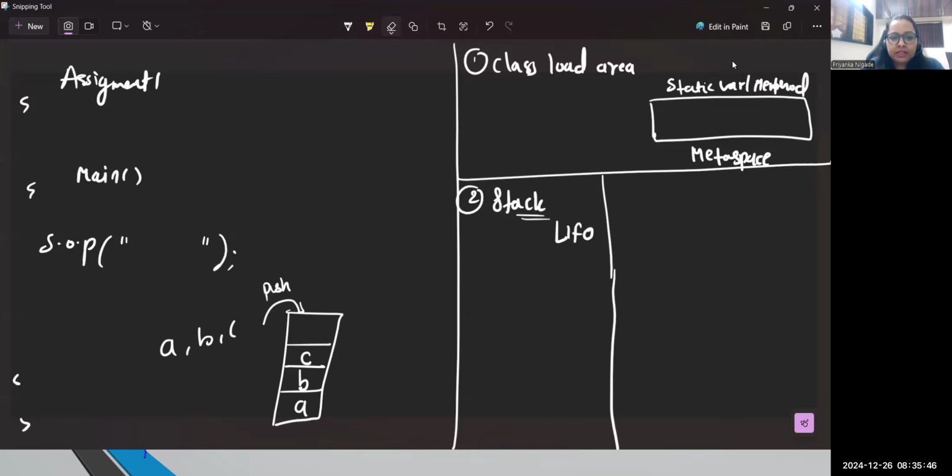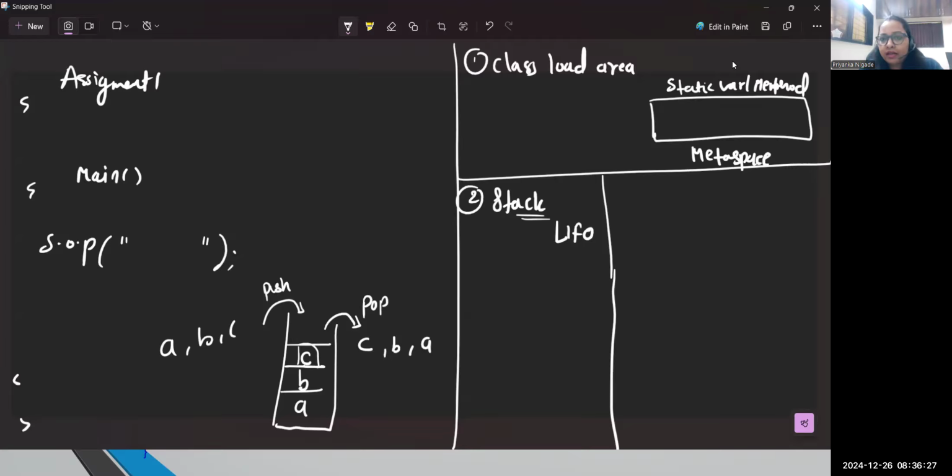Now what happens in this stack? Suppose I want to pop out all these particular characters A, B, C. There is another operation called the pop operation. How will this pop work? Pop will never take out the first element you inserted. I inserted A, but pop will never take that out first. Very first it will take out the last element only. Whatever I inserted last will come out first. So C, then B, and then A. This is the structure we generally have in a stack.